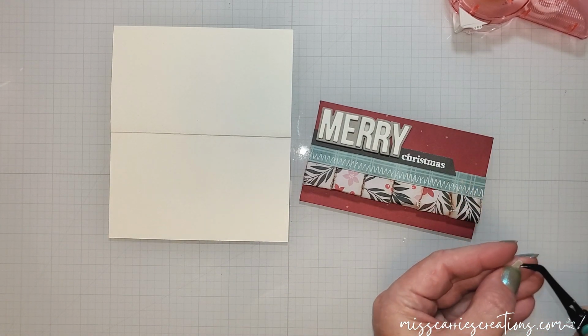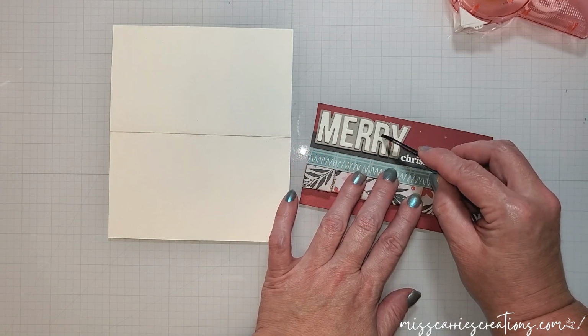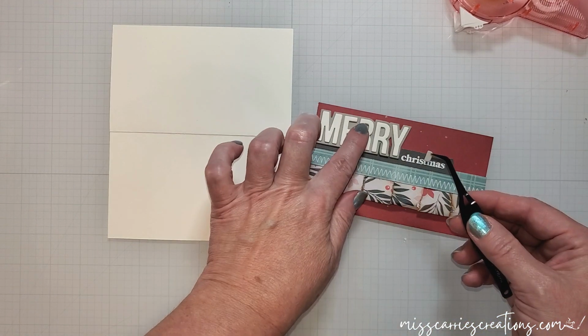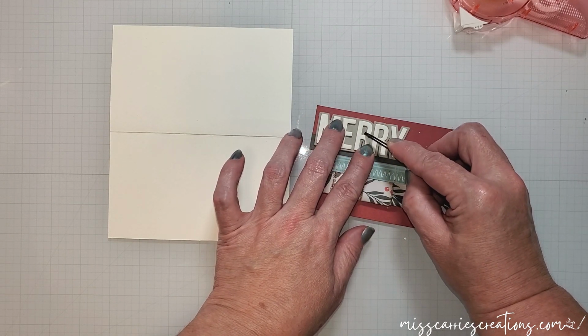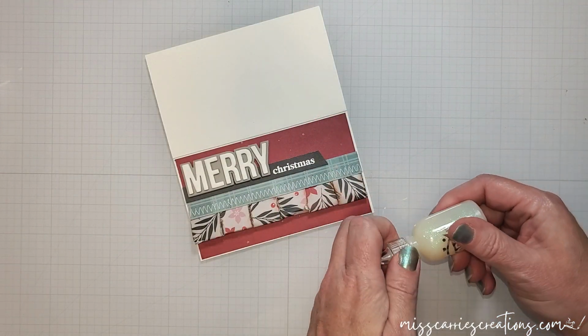Remember how I said that I kept the centers of the letters? If you didn't have the foam tape in place, your pattern paper would show through the holes of the letters. I wanted this to appear like a seamless sentiment, so I'm adding those centers in the soft gray that matches the outline.